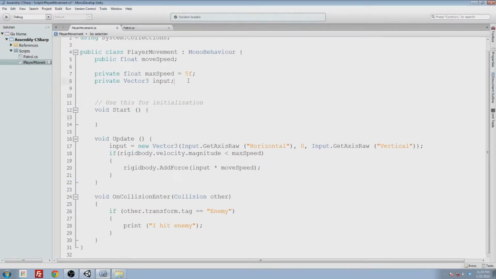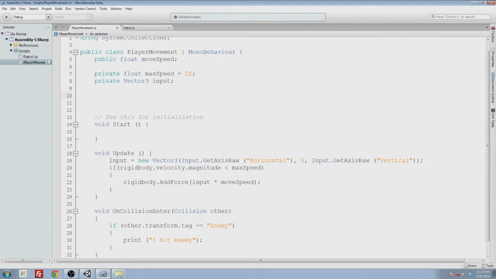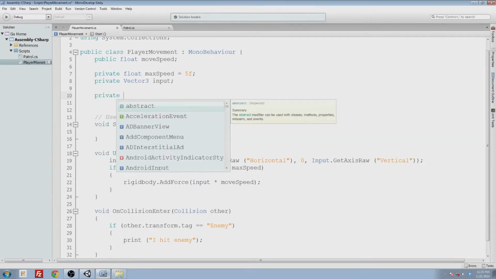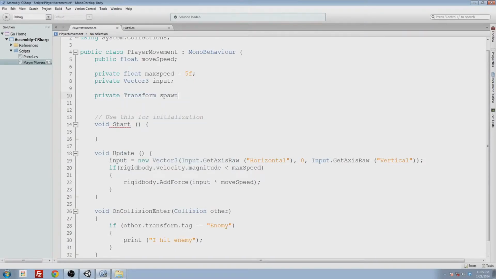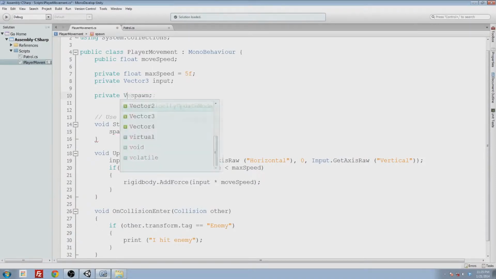And the way we can set that to the spawn point is I will create a private. What do we want to do? A vector3 or a private transform. And then we could say spawn. Or we'll do a spawn is equal to... No, we'll do a vector3. I'm trying to figure out the best way to go about this. We'll do a vector3, and then we'll store the coordinates of our spawn position in the spawn vector3.